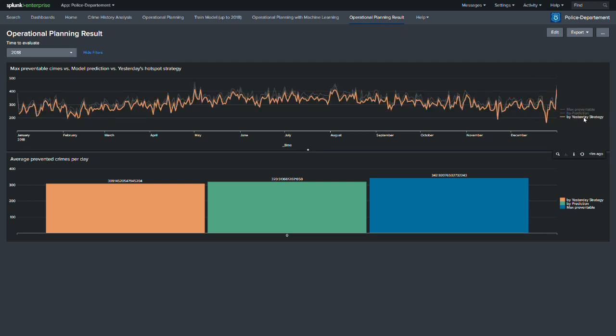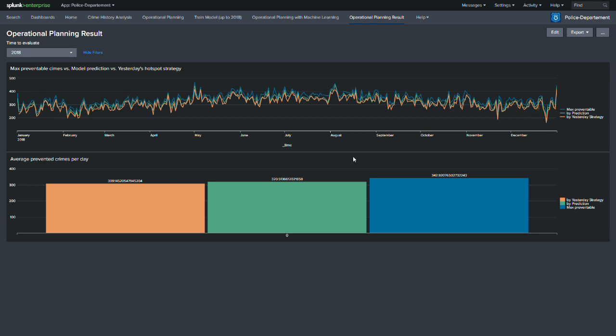In the yesterday strategy, we sent the cars to the 15 hotspots of the day before. We also compare it to the number of maximum preventable crimes. So if we always would send the police cars to the optimal squares, this would be the number of crimes that we could have prevented. And we nicely see in that graph that our model is always between the yesterday strategy and the maximum number of crimes.